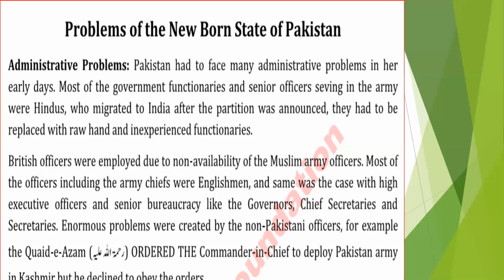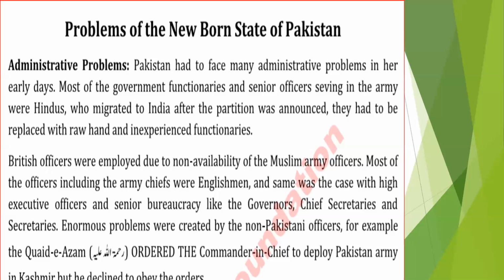For example, Quaid-e-Azam ordered the commander-in-chief to deploy the Pakistan army in Kashmir, but he declined to obey his order. What was the reason? Because all the chief secretaries and all these seats were held by Hindus or the British. After the creation of Pakistan, when Quaid-e-Azam ordered the commander-in-chief, who was an Englishman, he declined the order.